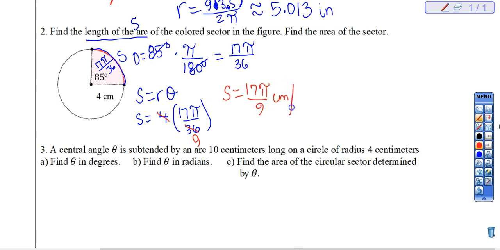So let's convert that in your calculators. And by the way, do you know the conversion button on those little scientific calculators? Do you know where it is? Because if you plug into that little calculator 17 pi over 9 and hit enter, it's going to tell you 17 pi over 9. But the little arrow button, the double arrow above the enter button, see it? If you push that button, it'll convert the answer to decimal form for you. And if you push it again, it will put it back in fraction form. What you got?